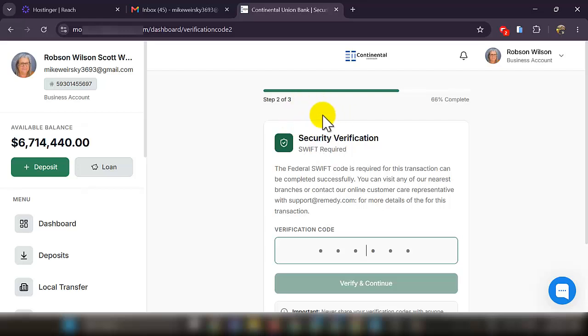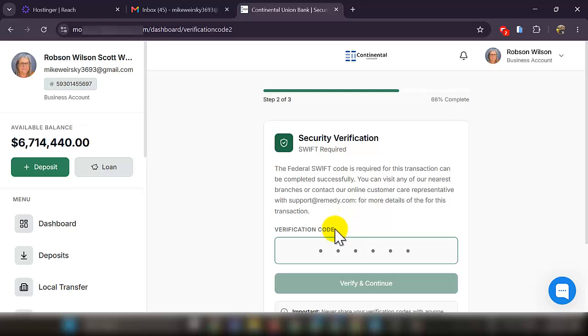That is why it has moved to Swift code. It says security verification, Swift required. The code is required for this transaction to be completed successfully. You can visit any of our nearest branches or contact support.